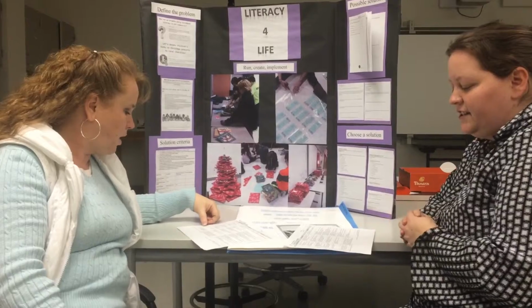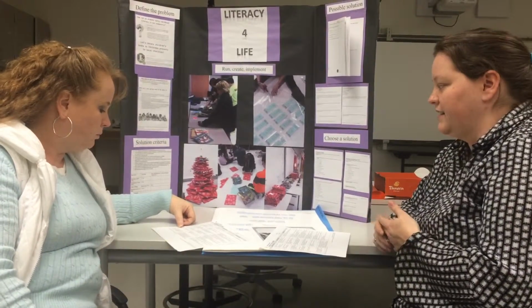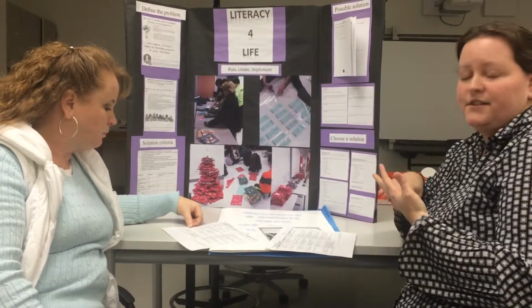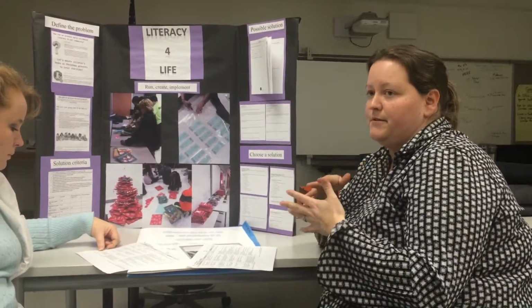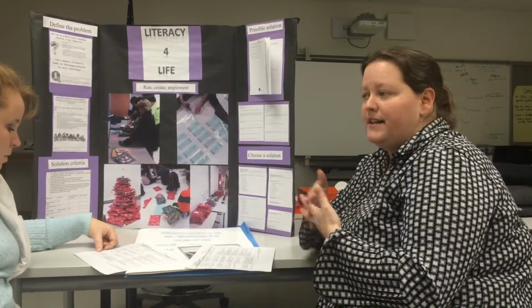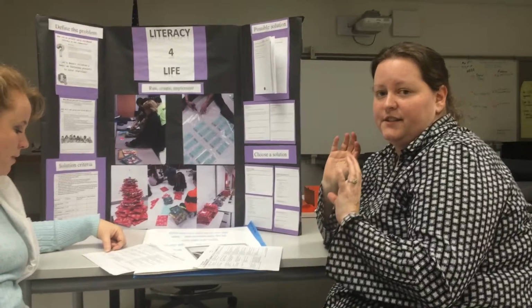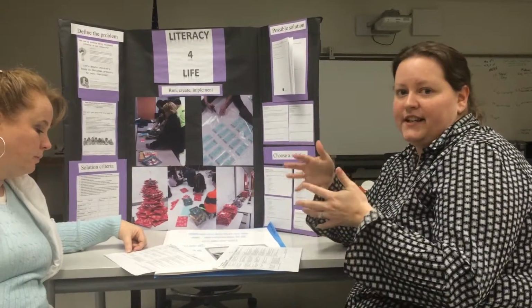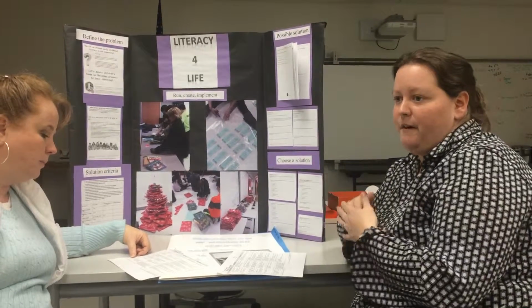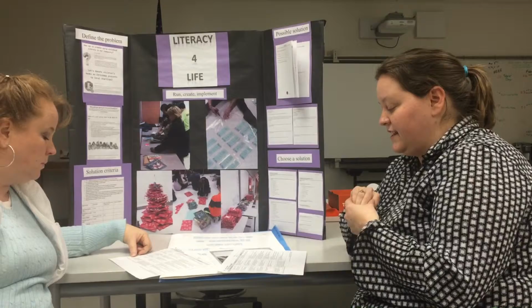For adult connections, some of the things that we haven't already brought up with the students contacting the adults, a lot of the students got to deliver their books to the charities themselves, so they got to meet people in their environment. Or if that wasn't able to happen, then the charities and organizations came here to school, and we pulled the kids out of class so they could get to meet the people who were working with the families that would get the books. So they had that connection there.